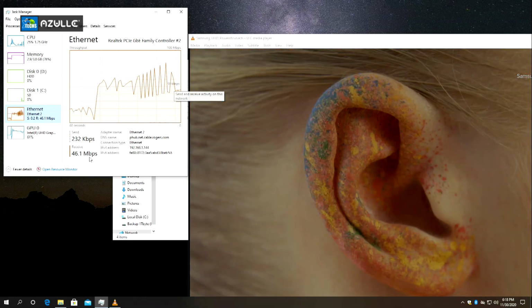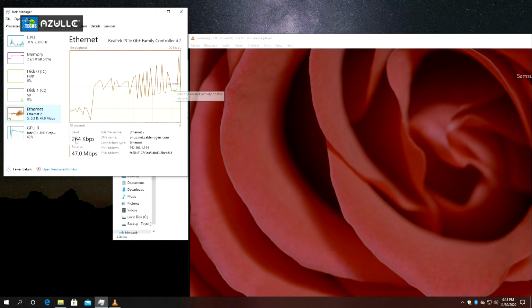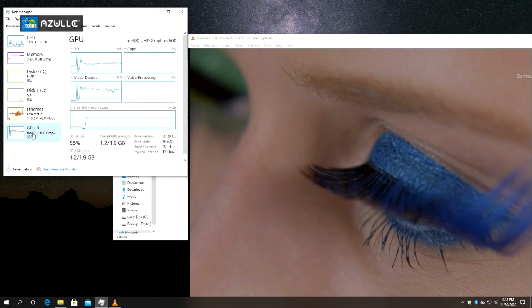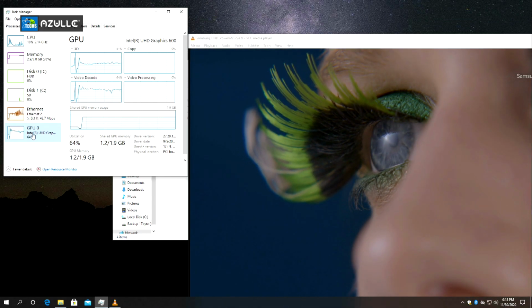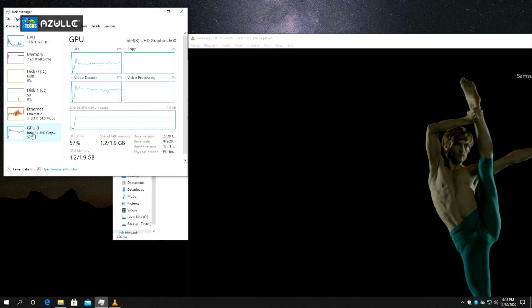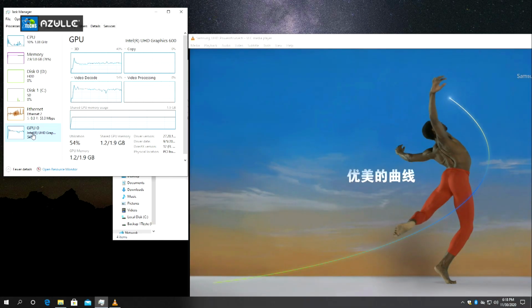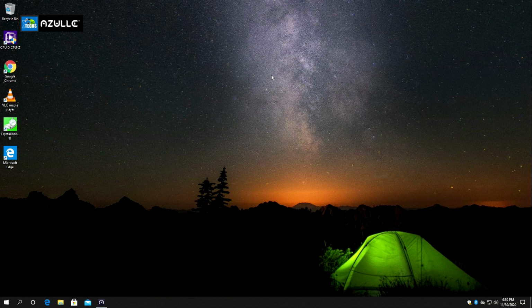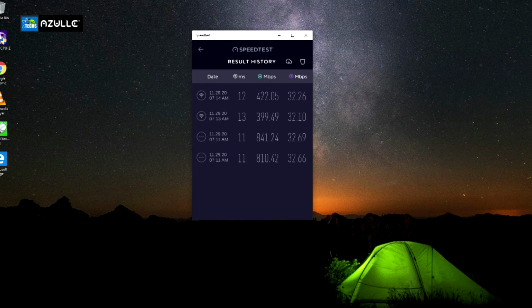You can see that right there, and it says receiving and sending, how much information has traveled through for the 4K and 10 bits inside of the network, and then also the GPU. This is something I wanted to mention and show you, exactly how well this plays for you. Now the next and last part I want to mention is the speed test. This box does the job perfectly.